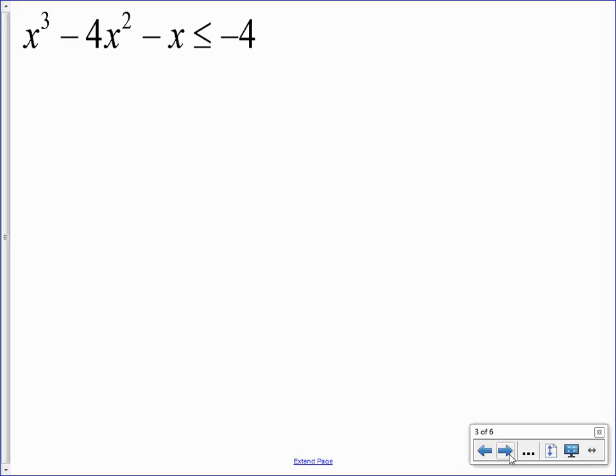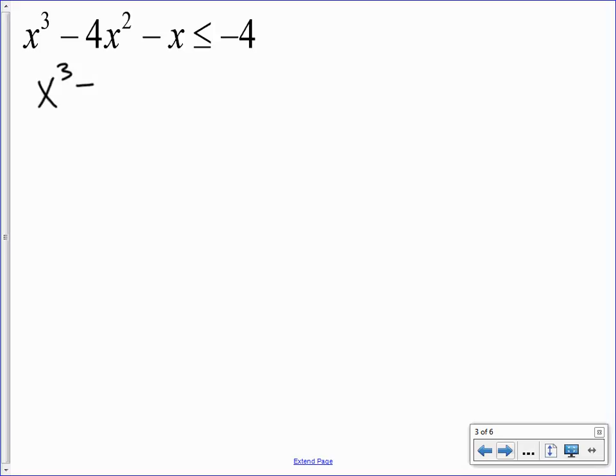So, first example, please write it down. Before we start finding our critical values, what should we do with this inequality first? I would not do that yet. Why? Would you move the 4 over? Okay, we first need to set it to 0, okay? Because if we're looking at the zeros, we need to look at when our inequality is 0. So we first need to move the 4 over.